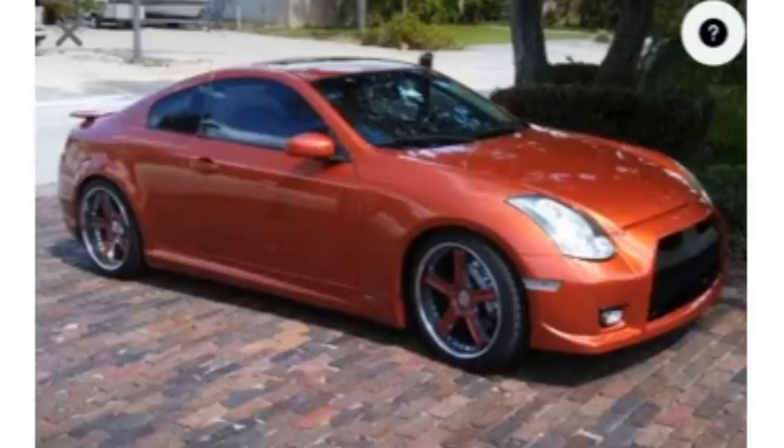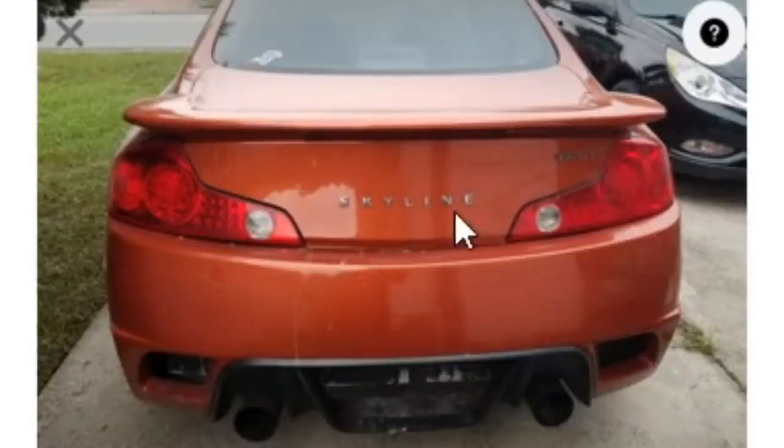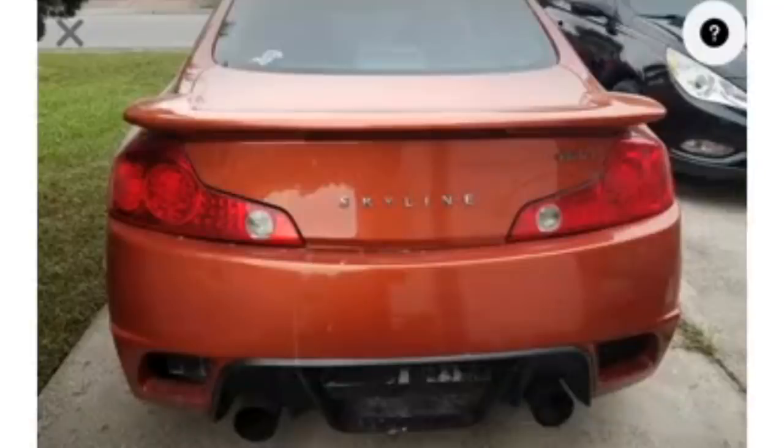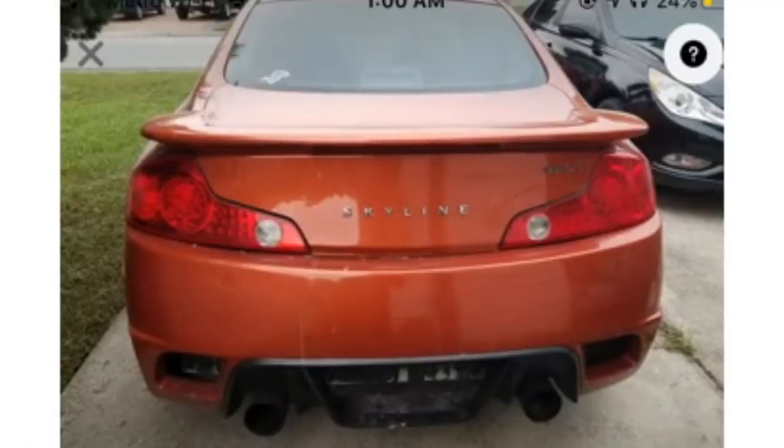I thought we stopped this trend of imitating supercars. Why do G35 guys imitate a GTR? Going and throwing a GTR front bumper on it to make it look like a GTR — that's the worst of the worst. It's one thing to put the cute little AutoZone text on the back calling it a Skyline, fine, whatever. But putting the GTR front end on it and making it look like a GTR? You're just playing yourself. Nobody is going to fall for it. You own a G35, and it's ricey.